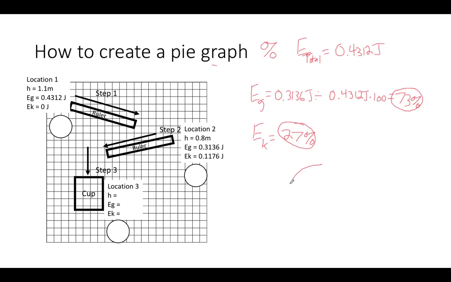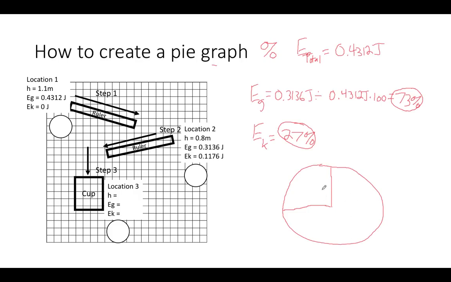So in my pie, let me draw this pie. Alright. What I'm going to do, I need to represent gravitational potential energy by taking up 73% of that pie. So I like to start off at the 12 o'clock. Just draw a line straight down to the center. Now, how much represents 73? Well, I know that's more than half. But it's just a little less than 3/4, because 3/4 is 75%. So I'm going to draw a line that's slightly below 75%. It's kind of hard for me to do this, but that's okay.